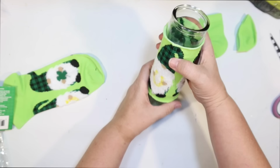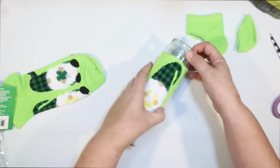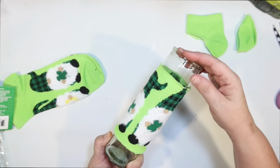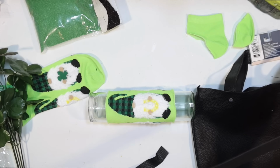Now, I didn't really like the exposed edges. I cut pretty good, but I thought it looked a little raggly. So I thought I would try to line that with something to make it look just a little bit cleaner. So I trimmed it down to size, and then I was trying to think what I could use. You could use ribbon or whatnot, but I had that black leather purse that we just used for the gnome DIY, and it has this great black leather strap on it. I thought that would be the perfect touch.